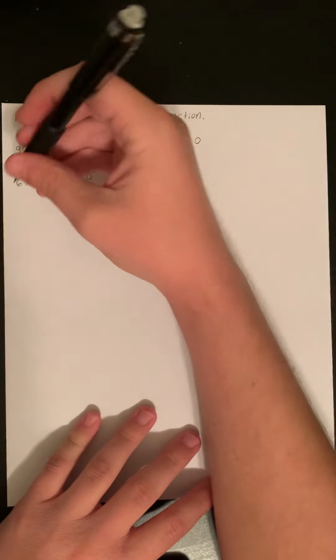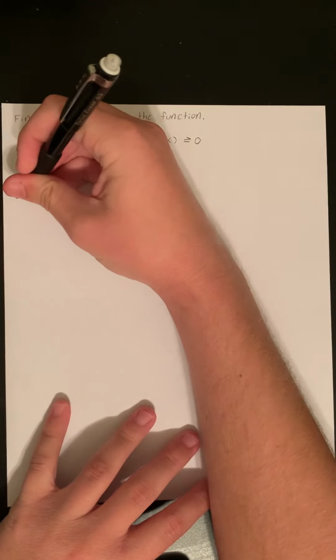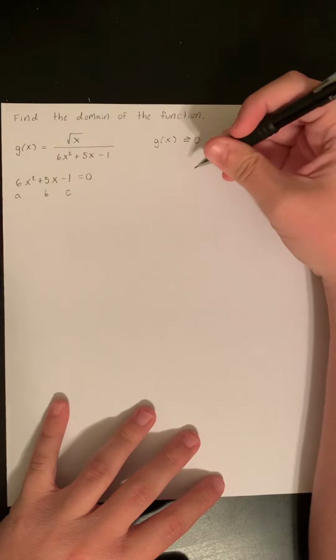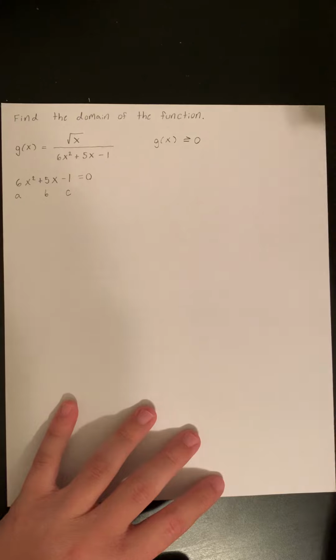So I'm going to go ahead and use the AC method of factoring. Go ahead and use any method you want. You can use a quadratic formula. You can just do it in your head. This is a pretty simple one, but for the sake of demonstration, I'm going to use this method.